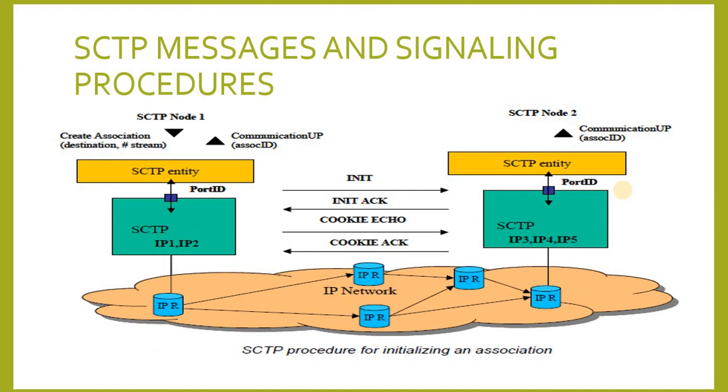There are 4 SCTP message types used to initialize an SCTP association. Figure 11-7 illustrates the sequence of signals required to establish the association. It begins with the INIT message, followed by the INIT ACK, then the cookie echo, and finally the cookie ACK. These messages and their formats, chunk formats, will be explained later. These messages will form chunks of the SCTP messages sent between 2 SCTP endpoints.